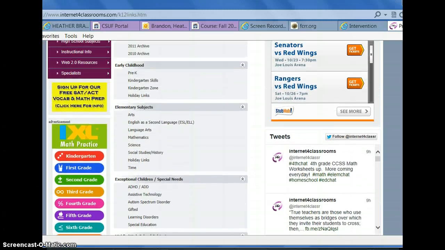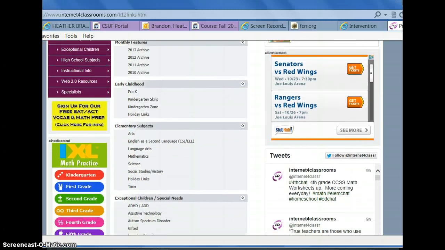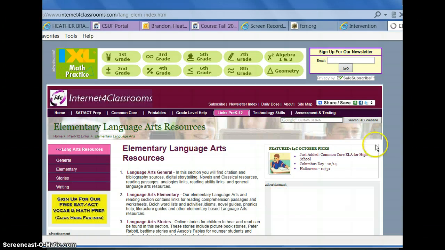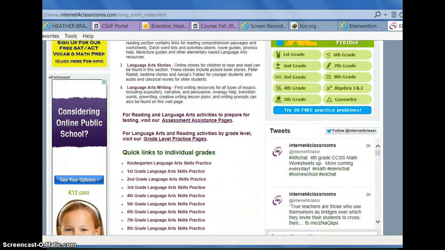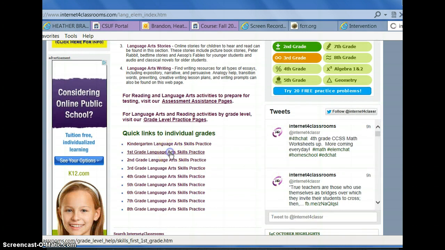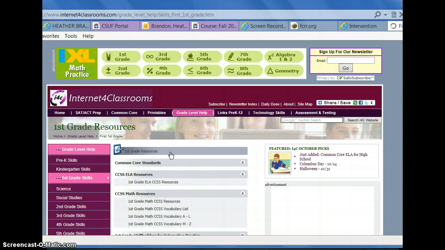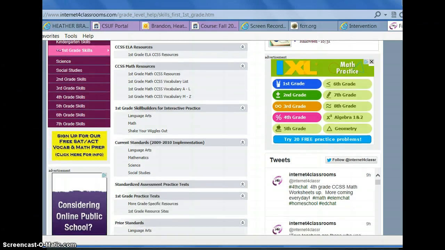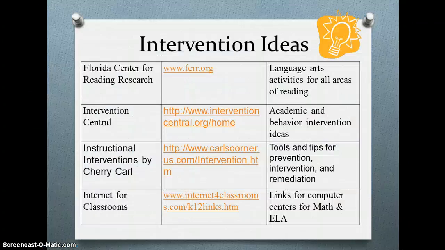You can go by grade, or you can go by subject, and then click on there and it will take you to different links for different games. So for first grade language arts skills practice, here are different resources for you to check out, all for technology.